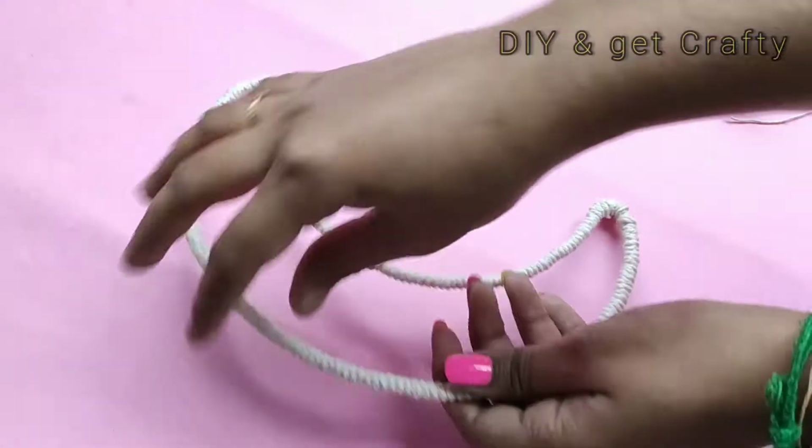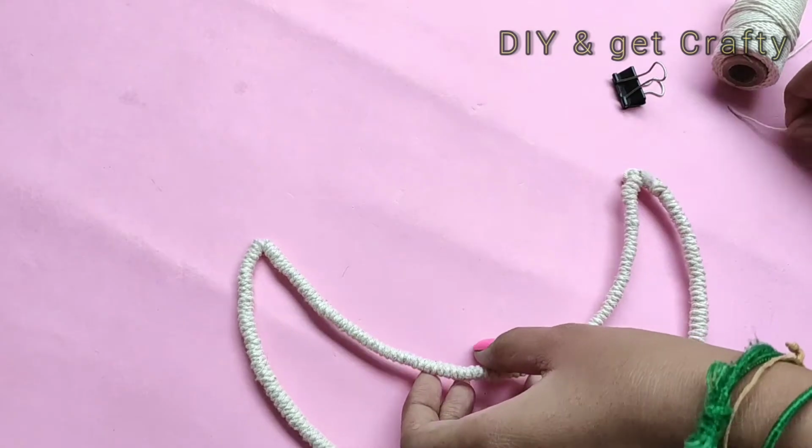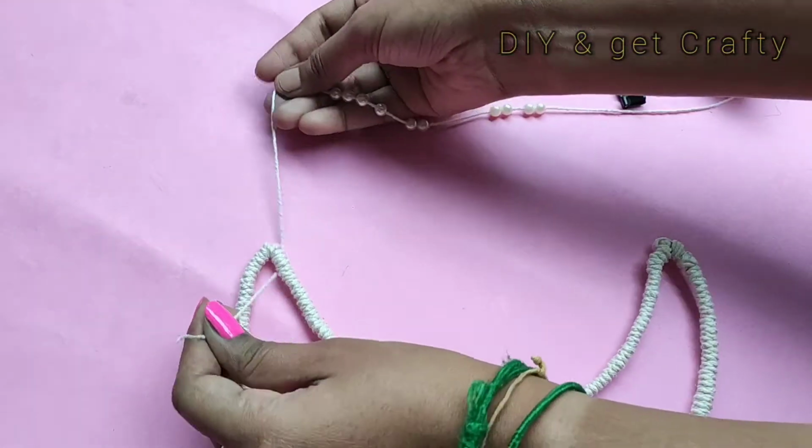As you can see, I'm moving the knotted end to the bottom part. Then I'm adding the string.